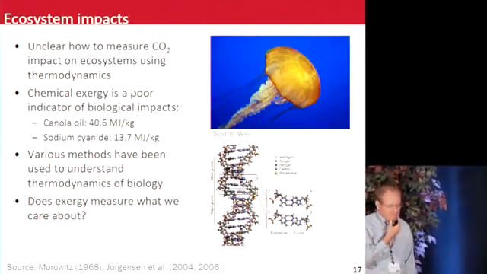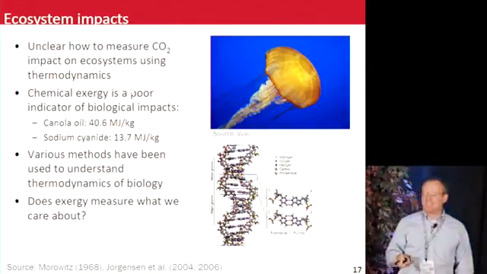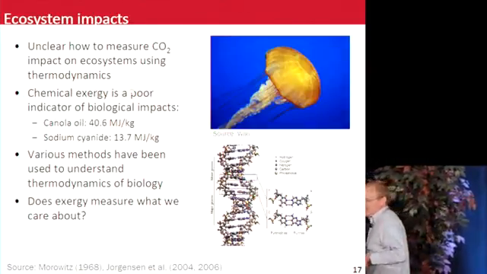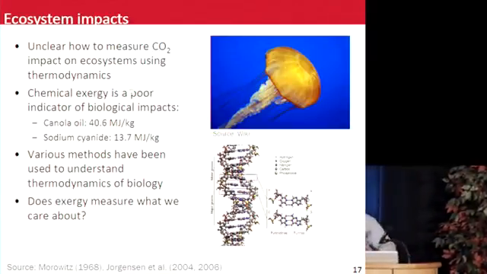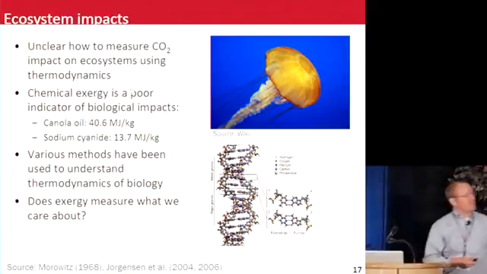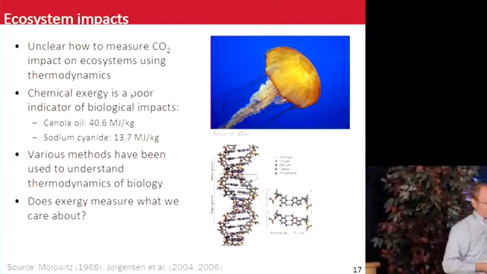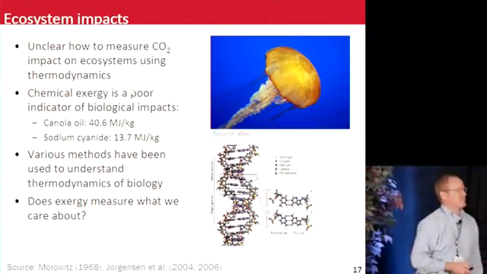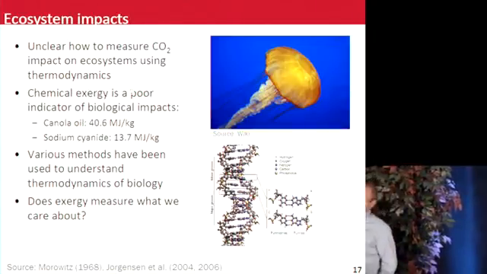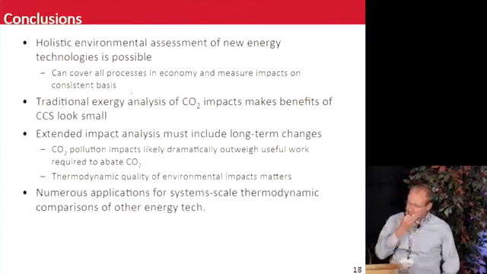They'll do this, for example, by analyzing the information content of DNA strands and coming up with a multiple to the sort of energy value of just the fats and carbohydrates and proteins that we're made of. I don't know that I believe this, and I don't know that exergy is the right way to measure impacts on biosystems, but we know the answer isn't zero, so we shouldn't ignore it, right? So any unified indicator should do something about this.